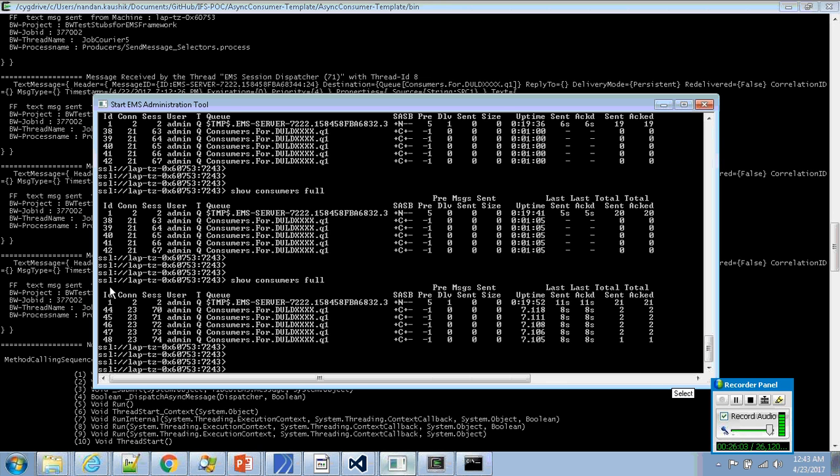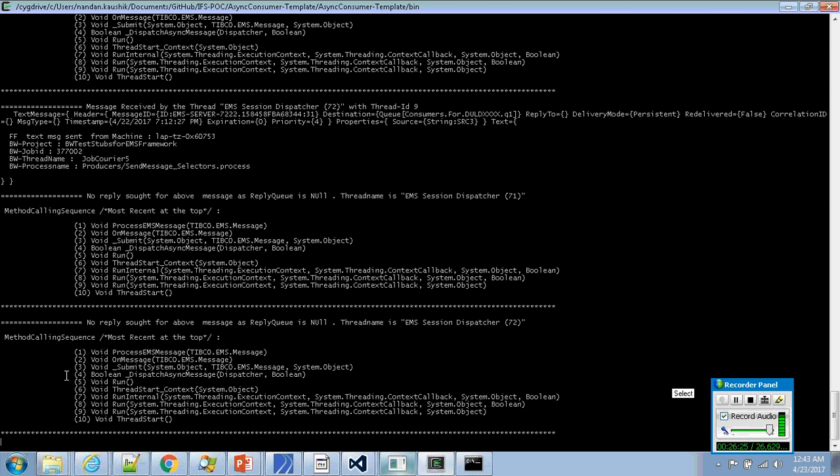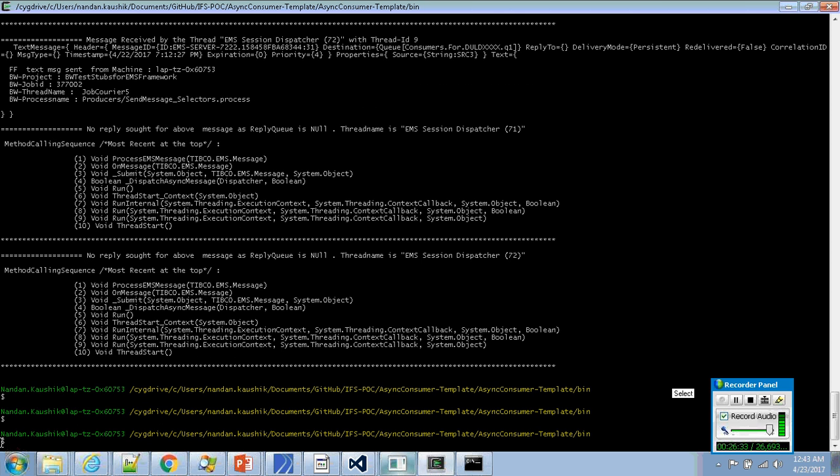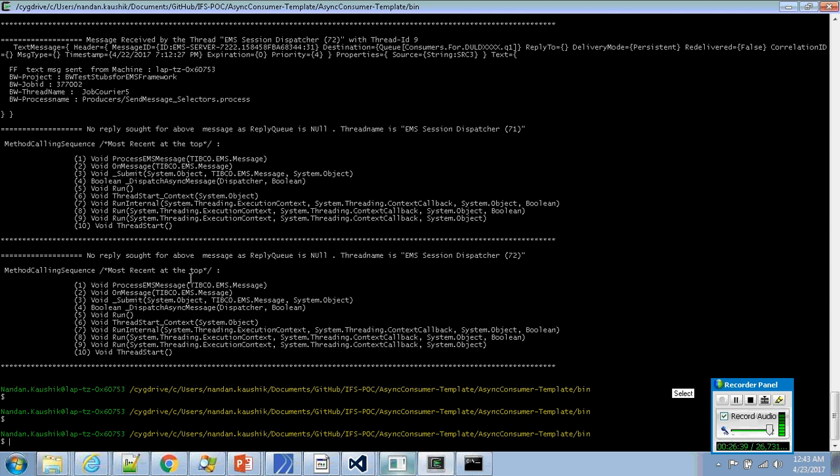So this is what the selective consumption is. You can use the selector as a SQL-like syntax to choose the messages that you want. So that's pretty much it. You can go to the code. It's already uploaded on the Bitbucket, and so you can share it with you. And then probably you can see what we can do about the questions. They're pretty simple, and quite self-explanatory, I would say.